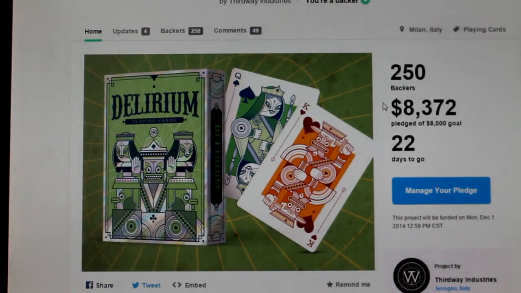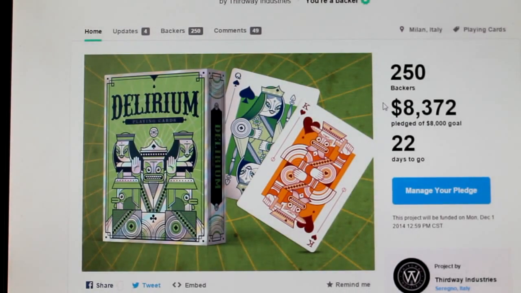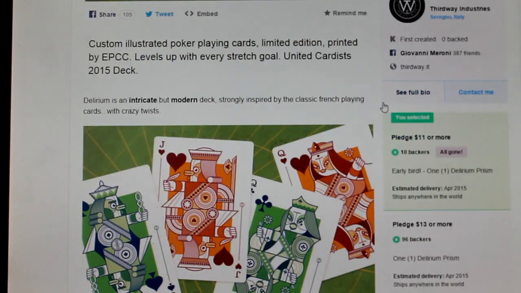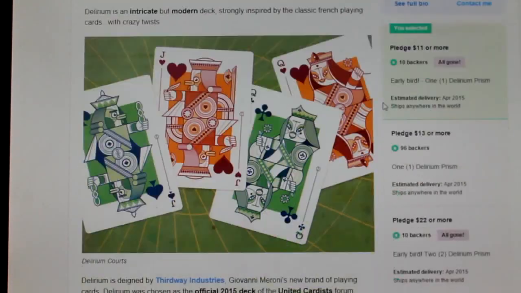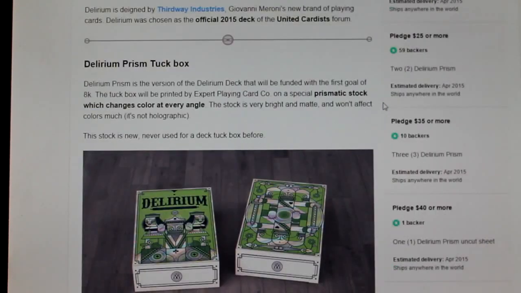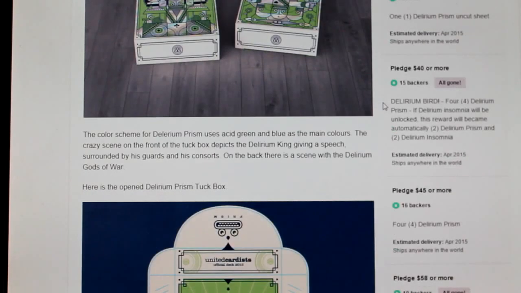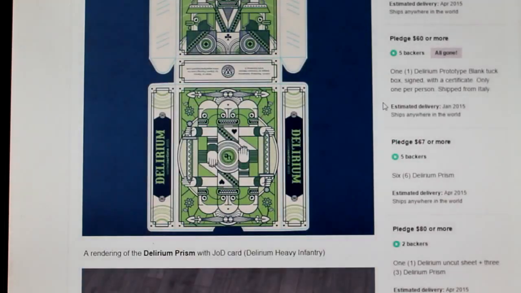Boom, there it is. It's got very interesting green and orange colored cartoony quote cards. Pretty weird. It reminds me a little bit of the artwork on the Evil deck and Good deck that was done by the same guy. These are going to be printed by Expert Playing Card Company. And this one is the Delirium Prism. It's a green colored back and tuck case.